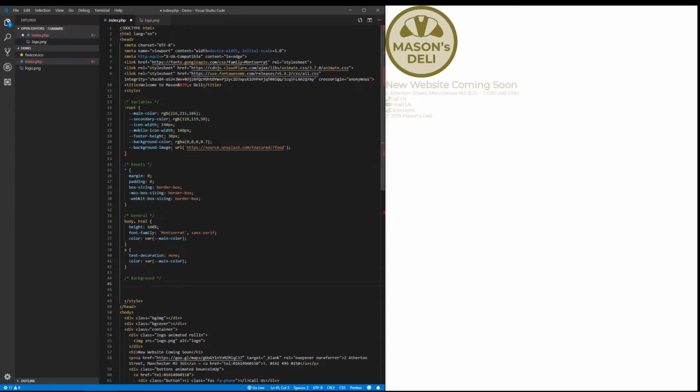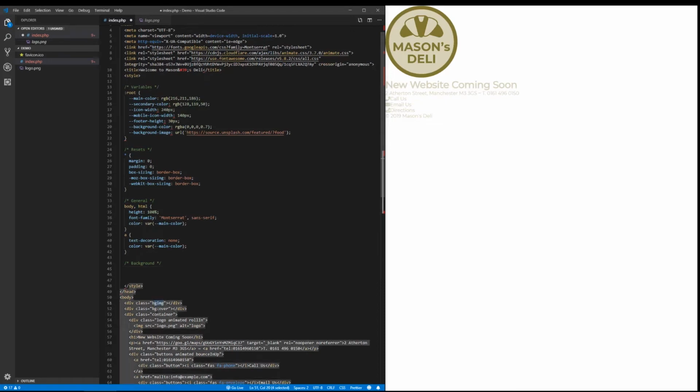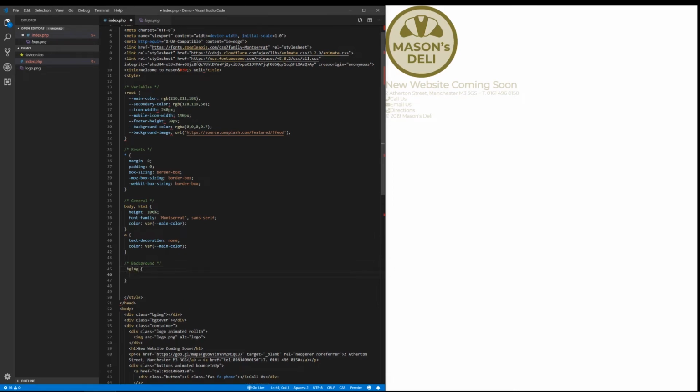So for the background, remember we created two classes, as you can see down here, bg-image and bg-cover. We'll just apply some styling to those. So bg-image, we want to give that a background image of the variable that we set up before, which was background image, which if you remember, let's put 2 dashes in, is this.